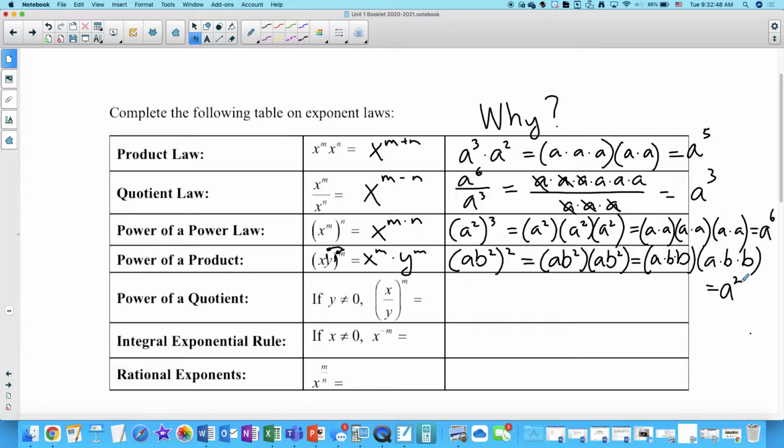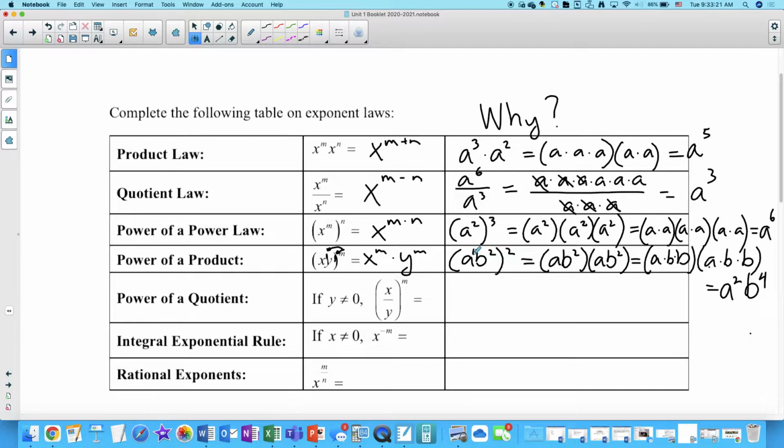And the reason why I can do that is because with multiplication, order doesn't matter. 3 times 5 is the same as 5 times 3. So I can say, those 2 a's make a squared, and these 4 b's make b to the 4. Of course, this is just showing you why. In reality, you're going to say, there's an exponent of 1 here and 2 there, so 2 times 1 is 2, it's going to be a squared. 2 times 2 is 4, it's going to be b to the 4.